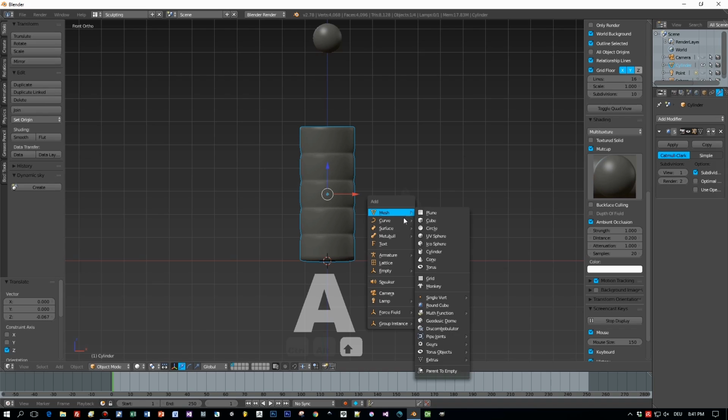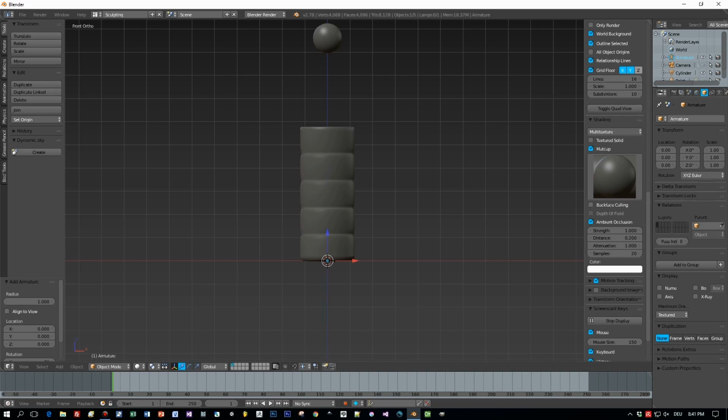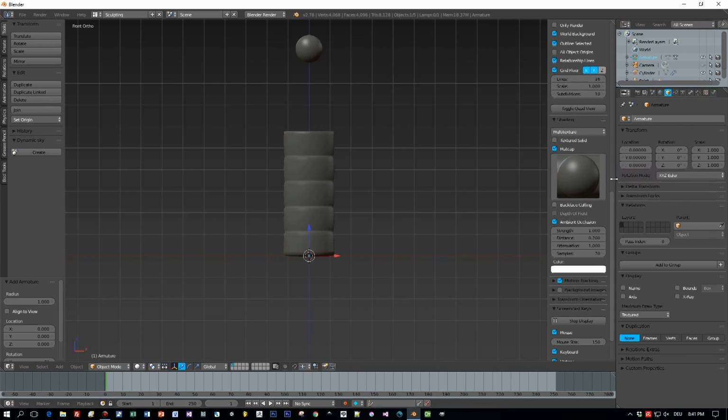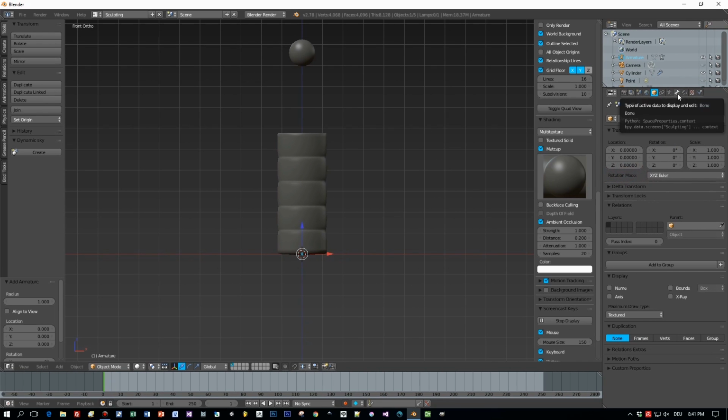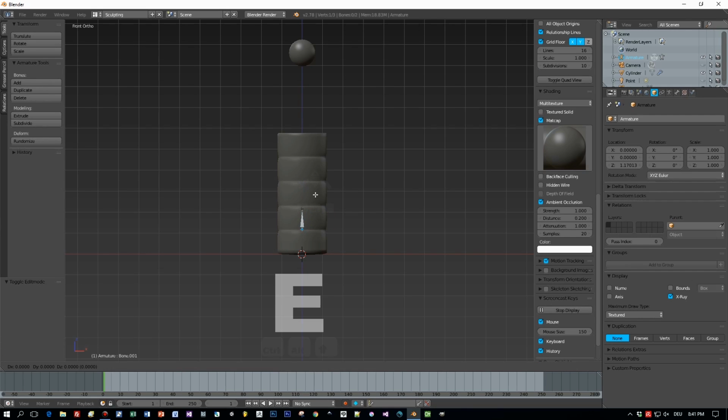Great, we have our two simple objects, and now let's add a bone. Armature, add the bone and set the bone to X-ray so that you can see it better, like this. Let's set the location of the first bone a little bit upwards, because I want to animate only the upper parts of the model and not the bottom part.